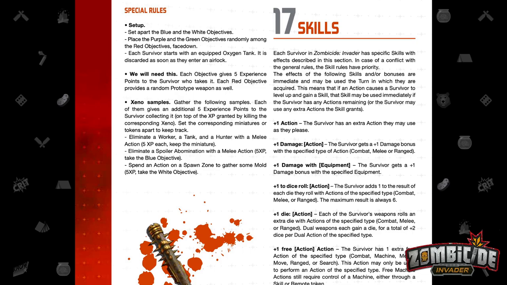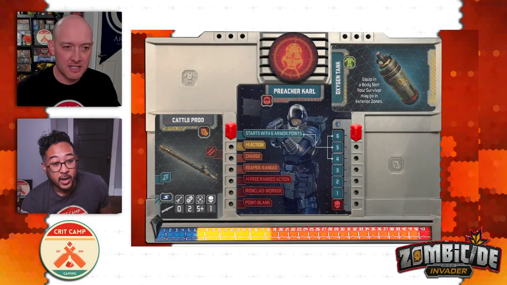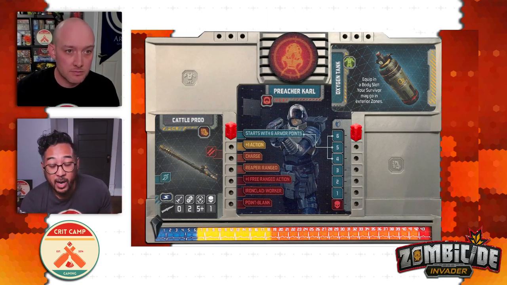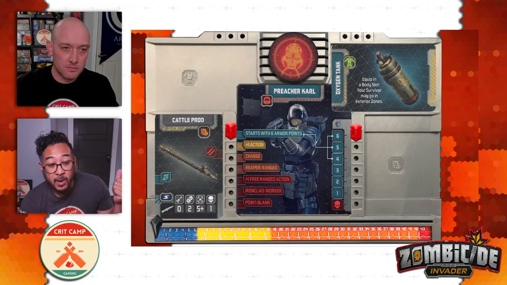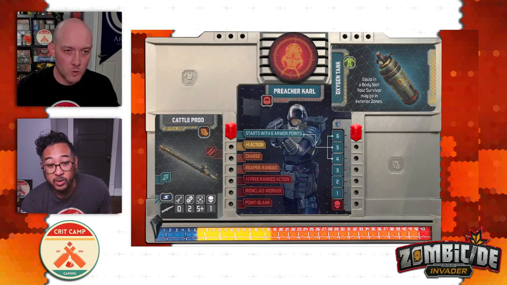But a lot of hand-to-hand combat, Lyle, fist and tooth, as they'd say in the Kingdom Death world. The thing that you have to remind us, we will give ourselves 5 XP for killing the Abomination, but we might forget to give ourselves 5 XP when we melee attack that worker, hunter, and that tank, and get the mold from a spawn. We get for the trophies, you get 5 XP each.